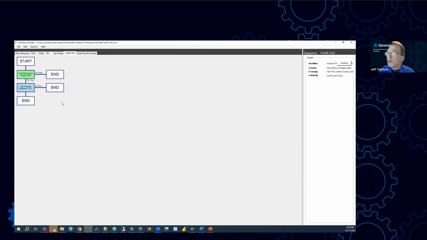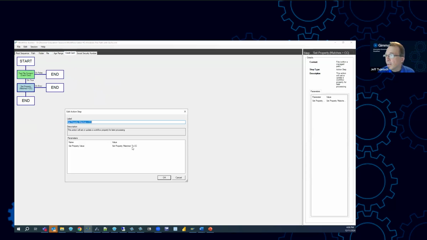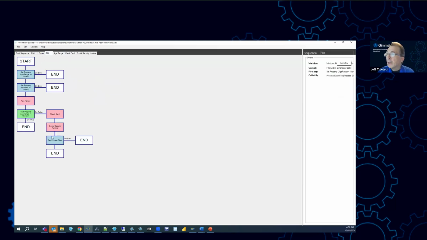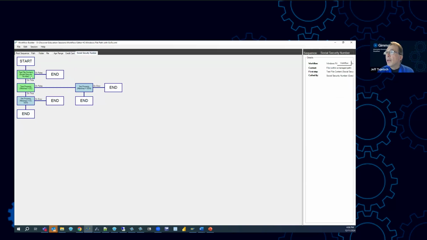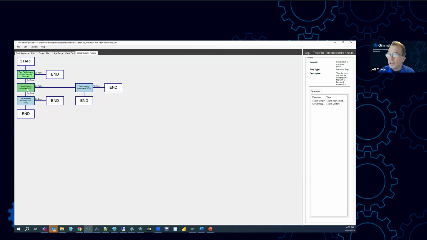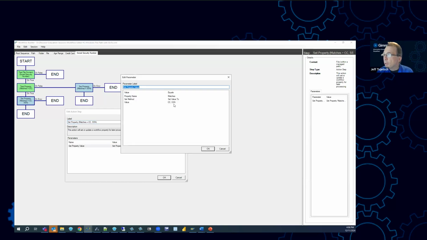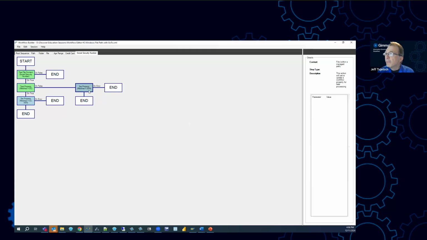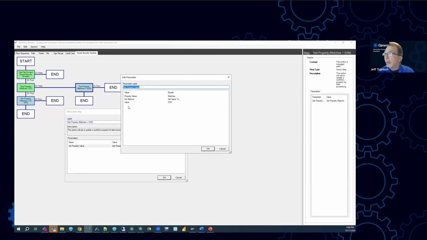If I did, now I want to go to the credit card and see, did I find a credit card? If I did, I'm going to set the matches variable to CC. Then I'm going to come back and say, okay, now let's go to social security number. Did I find a social security number? Yes, I did. But remember, I could already have a value of CC inside of the matches variable or the property because I found a credit card on it. So I'm checking it. Does it have a CC value? If it does, I'm going to set the matches to both CC and SSN. If it doesn't, then I'm only going to set the matches equal to SSN.